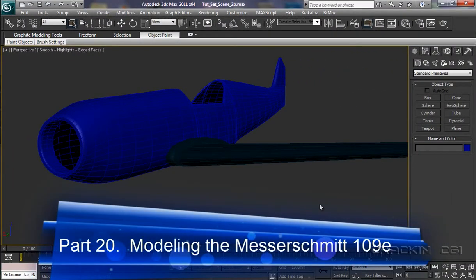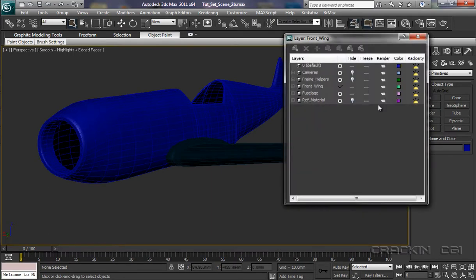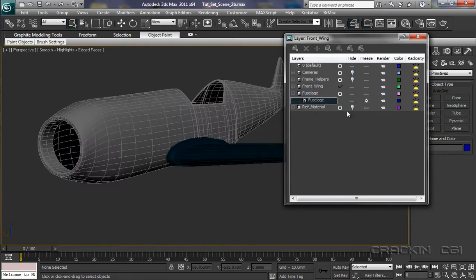And welcome back. Well, now that we have our fuselage asymmetrical and with the turbo smooth applied, we don't really want to modify it anymore at this stage. So I'm going to pop up to the layers manager and click in the fuselage layer, and I'm going to freeze it. That way we can't make any more modifications intentionally or unintentionally. And the fact it has turned grey will probably help us during the course of this next tutorial.